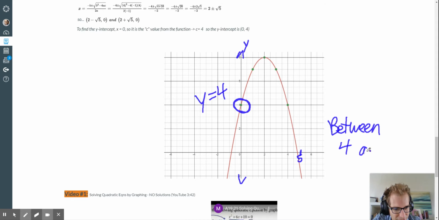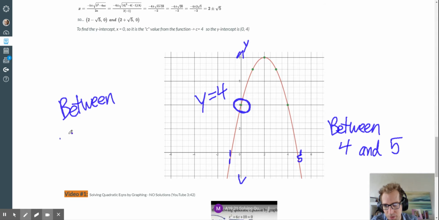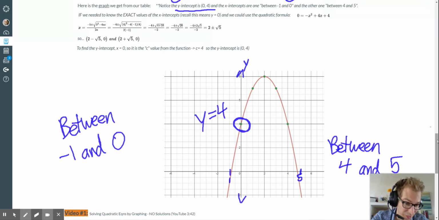And once again, I believe MathXL will let you do that for some of them. And then the other one, there's 1. It gets close, but I know it's not quite right at 1. I know it looks close, but don't call it exact there. We would say for the other one between -1 and 0. So you might be able to get away with doing that, recognizing it's not -1, it's some number between 0 and -1.